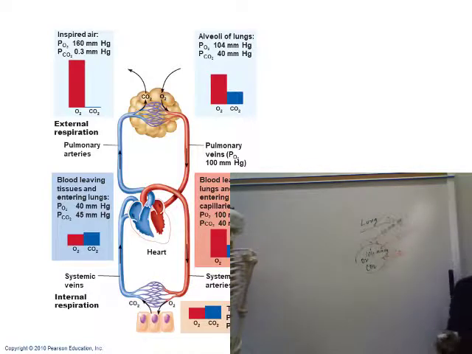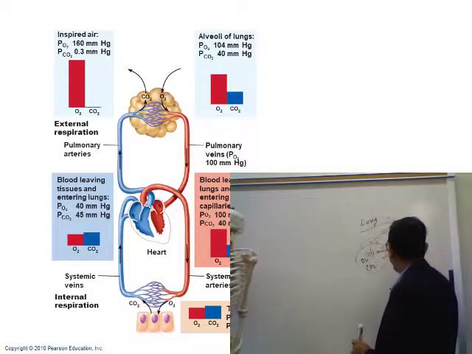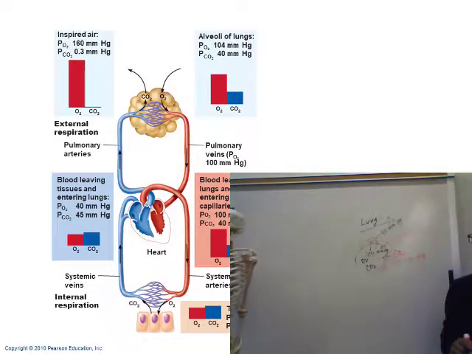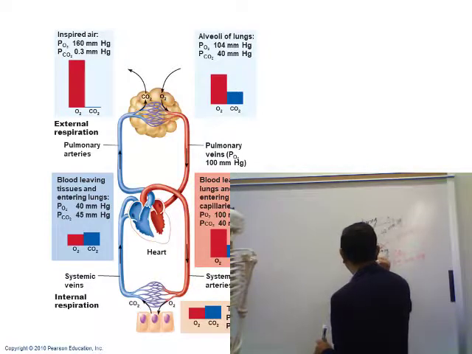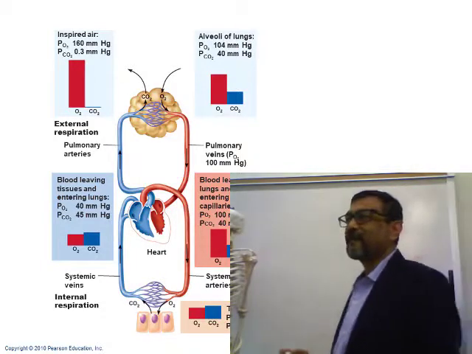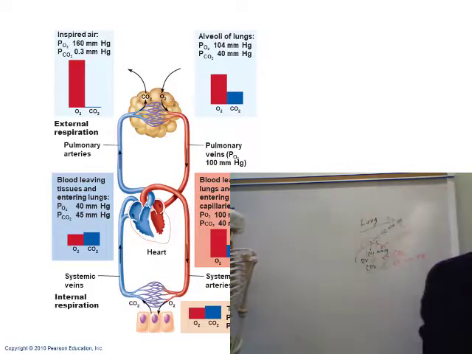So what is the pressure of carbon dioxide in the blood? Carbon dioxide pressure is 45 millimeter of mercury in the blood, and carbon dioxide pressure is 40 millimeter of mercury inside. So what is the difference? How much? 5 millimeter of mercury, right? Because of that difference, carbon dioxide will move from the blood to the alveolus. So you see how the gas exchange occurs inside where? The lung. Blood gets oxygen and the lung gets carbon dioxide from the blood.